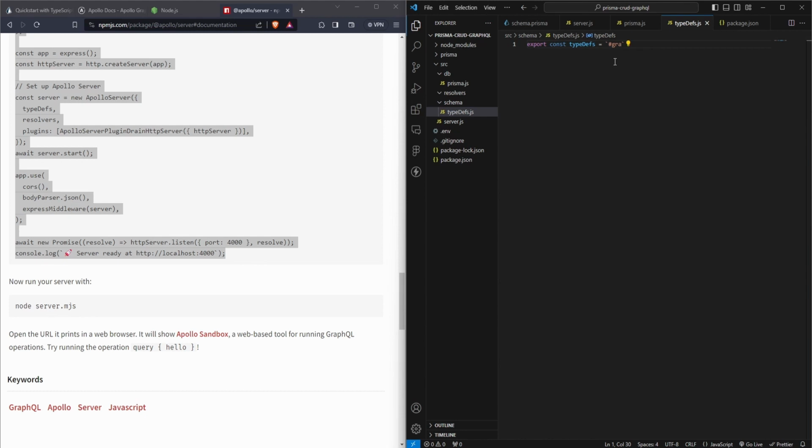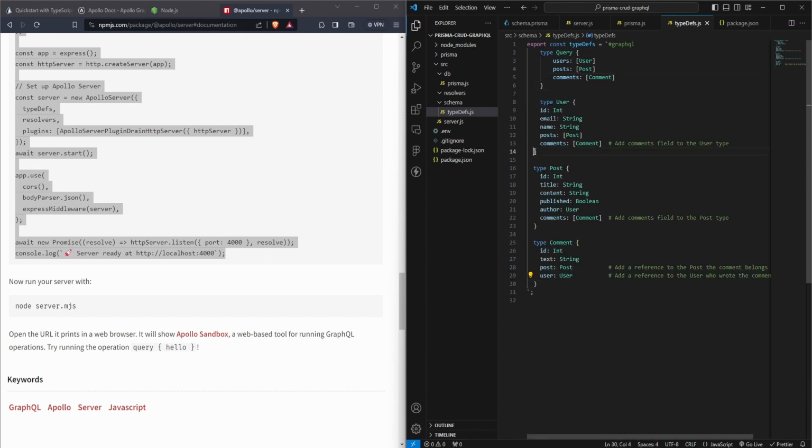Let's write graphql. Let's do the type of Query. So we'll have user of user, posts of post, and comments of comment.